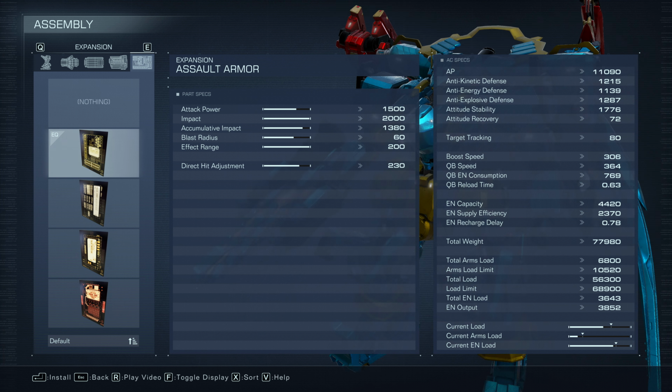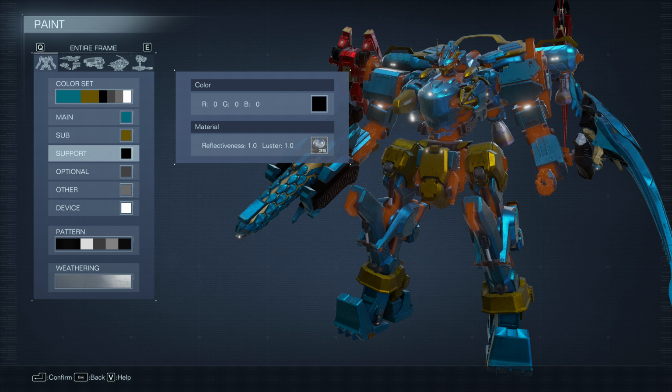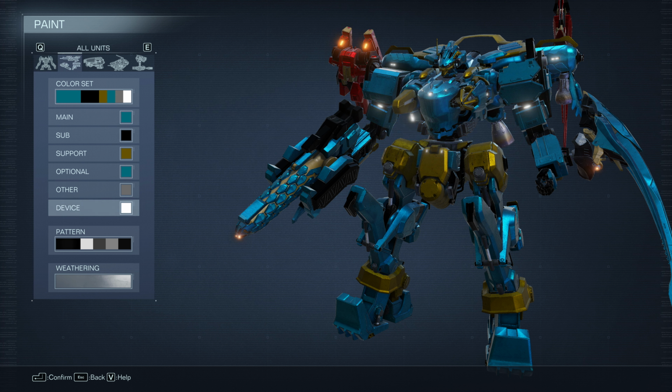Moving on from there into the paint, I really like how the color scheme on this turned out. Went for kind of a dark blue, almost teal as our main color, and then pulled in a little bit of gold. And then going on to the weapon set, we kept a similar color scheme for the right and left arm unit, and then for the Moonlight as well as the Trueno, we pulled in a red and made that the primary. So kind of like a red, gold, and black, and then a teal, gold, and black. And I think it looks pretty damn clean.